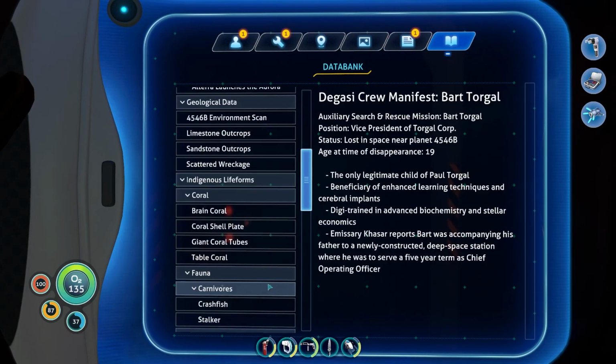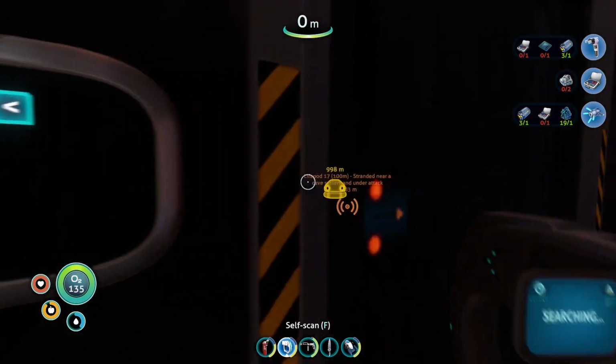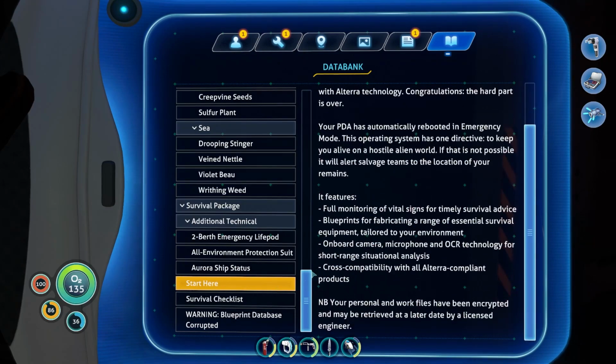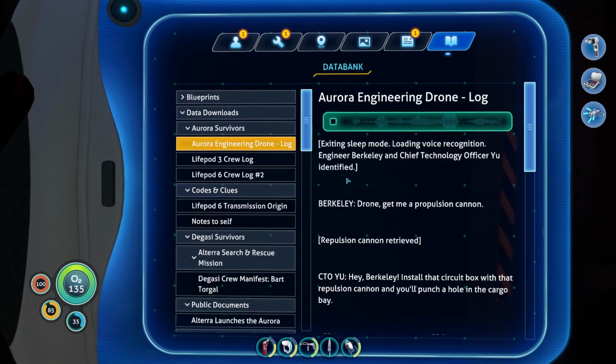But how do I get in there? I should be able to, like, laser cut this door. But it gives me a chance to put in a key. Ship status. Start here. Survival guide. Warning database. Like this? Exiting.